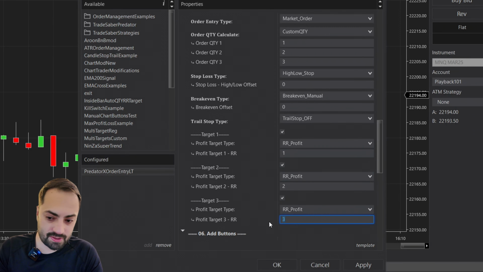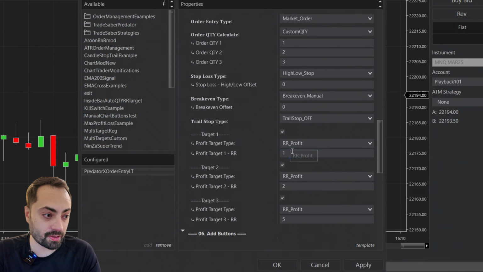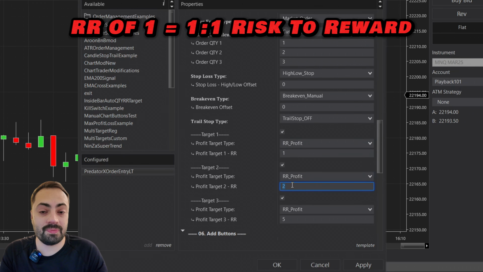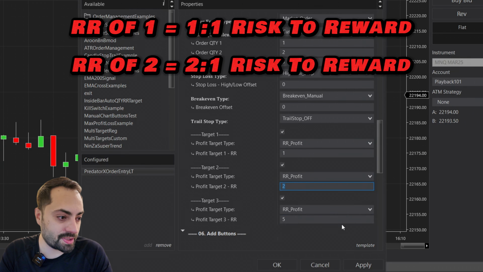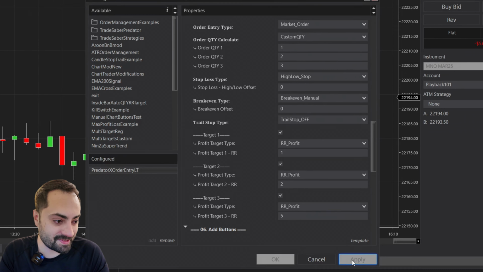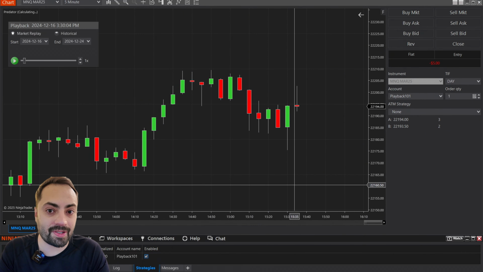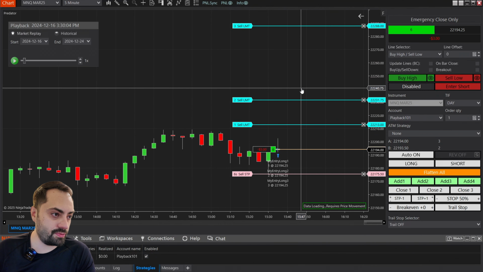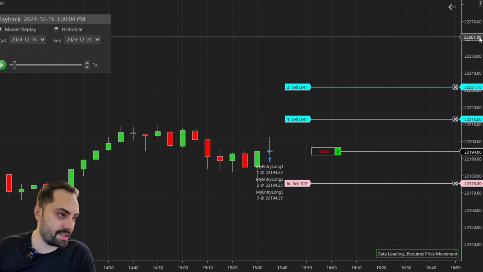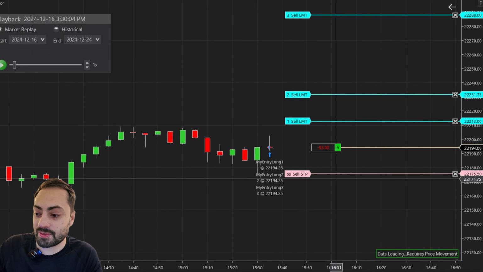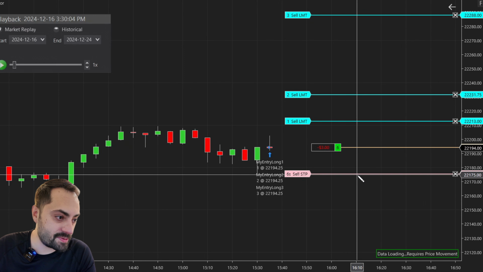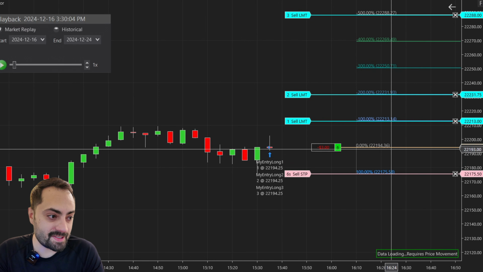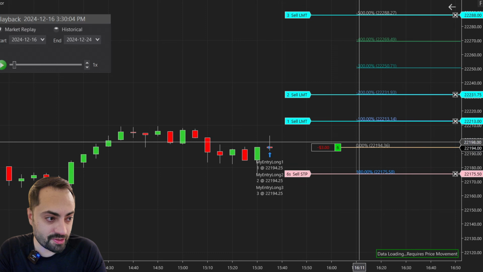So let me just change these. And for an example, an RR of 1 is going to give you a risk to reward of 1. A value of 2 is going to give you a 2-to-1 risk to reward. Value of 5, that's a 5-to-1. So again, let's load this on the chart and see how that looks. So we just enter long. And now I'm going to move our chart a little bit. Here we can see our profit targets. And for this one, I'm going to use this modified fib tool to draw the distance between our stop and our entry point. And that's going to let us see the distances between the stop and our entry point.